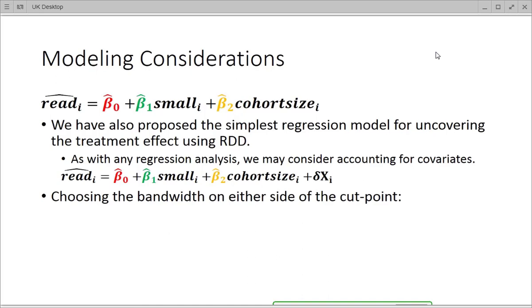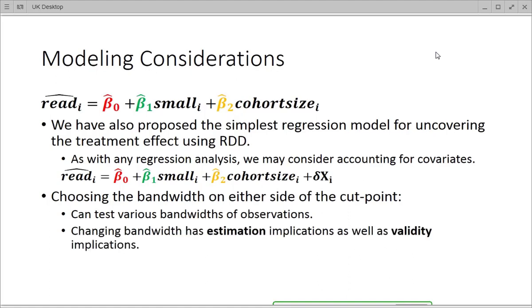Now, there are some important implications about the range of cohorts on either side of the cut point that I talked about looking at to get at the underlying trends. But I can choose how wide that is. I might look out 10 student size cohorts in either direction. So for example, from 31 to 40, and then 41 to 50. So we can test various bandwidths for fit in the model.